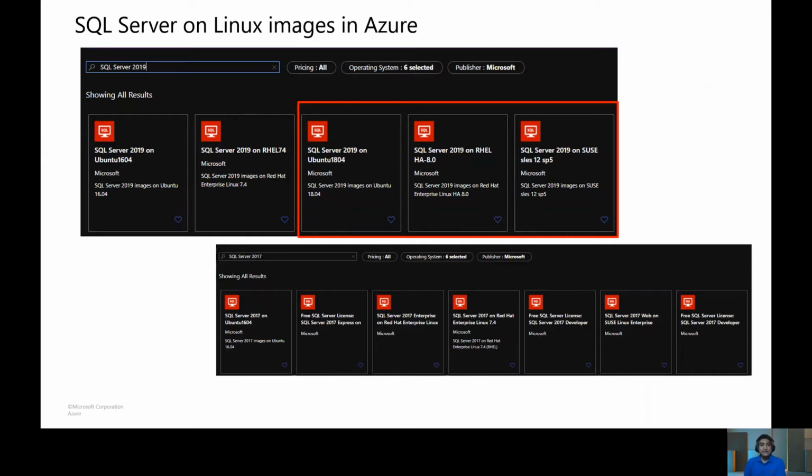Okay. So SQL Server 2019 adds support for additional versions or major versions of the distributions that we already support. On Azure as a platform, we have made sure that we have added images such as SQL Server 2019 on Ubuntu 18.04 along with 16.04, and SQL Server 2019 on RHEL 8 along with RHEL 7.04, to make sure that you can deploy SQL Server on Linux in Azure as a platform very, very quickly.